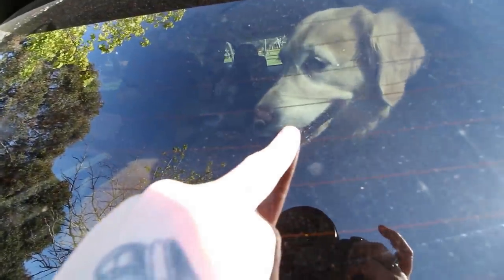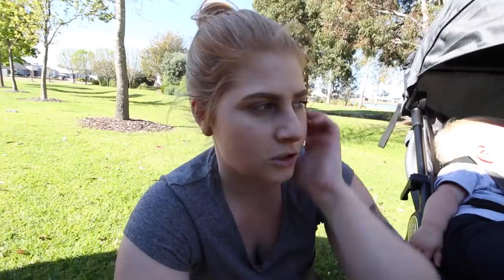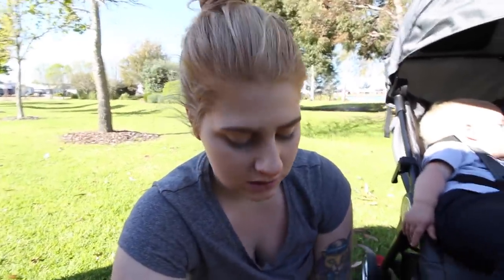Can you see Millie, Tiger? My car is locked. My keys are just there. I've locked my car keys in the car. We're waiting for my sister to come and rescue me. Megan just quickly went to the shops while I'm waiting for my sister. My sister said she won't be that far away. She's just going to my house to pick up my other house key and then coming here.